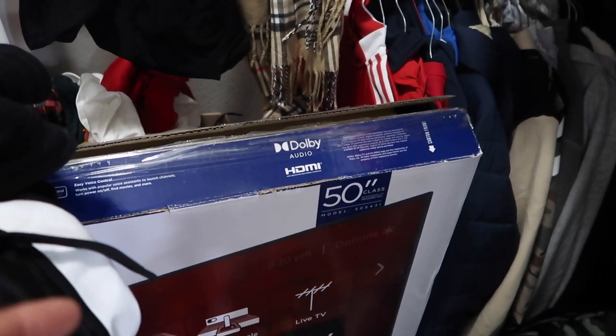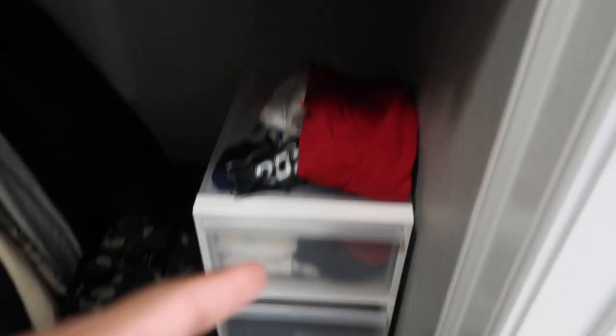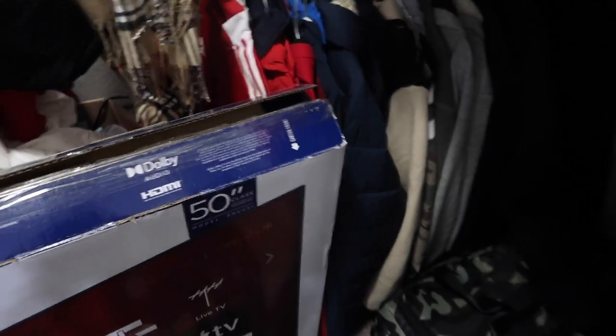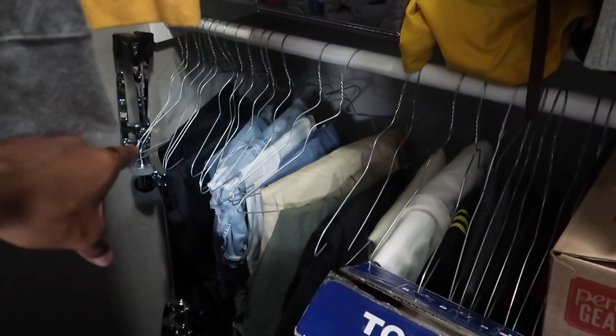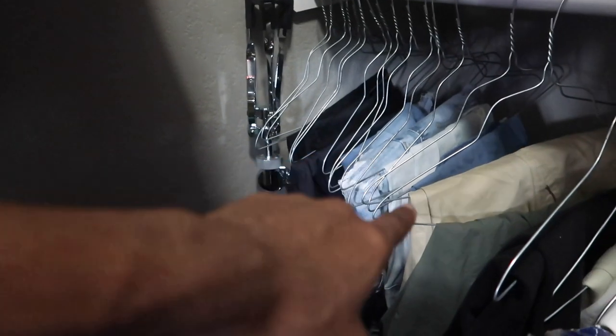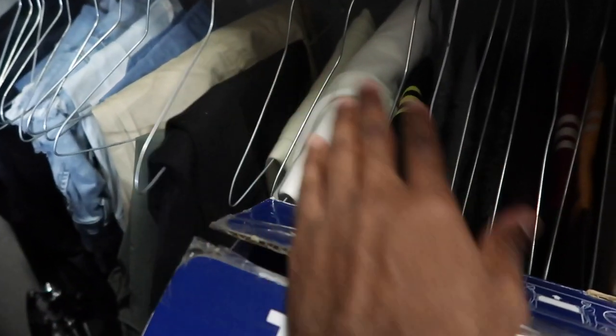Right here at the bottom under the hoodies, I got this little drawer thing — right here is my socks, right here is my gym shorts, and down there is my pajamas for when it gets cold. I got my spending-the-night bag too. Over here I got my jeans and long pants — I tried to color code this too. It goes from black pants into jeans, into cargos, into sweatpants.